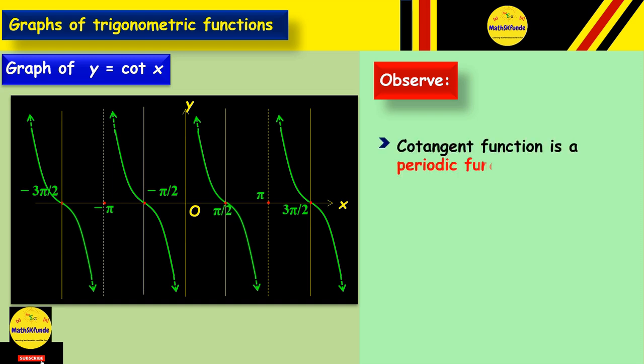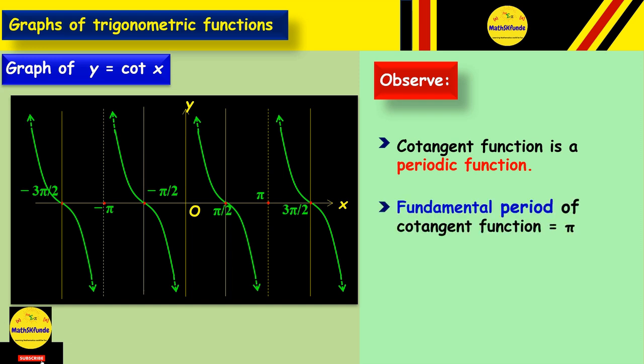Like the cot function is also a periodic function like the tan function. Now how much is the period? That repeated behavior we are expecting, that is, for example, from minus pi to 0, one branch I am seeing here, and similar behavior I observe between 0 and pi, similar branches appearing here also. That means after an interval of length pi, the function repeats its behavior. So the cot function is periodic and its fundamental period is nothing but pi. Now 2 pi, 3 pi are also going to be periods, but not the fundamental one. The fundamental one is the one which is the smallest. Okay. So this is about the periodicity of the cot function.